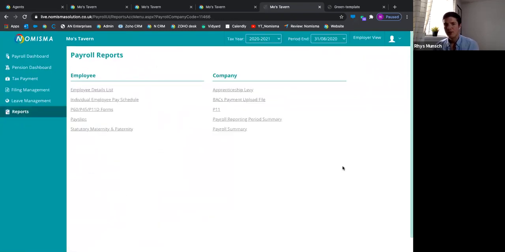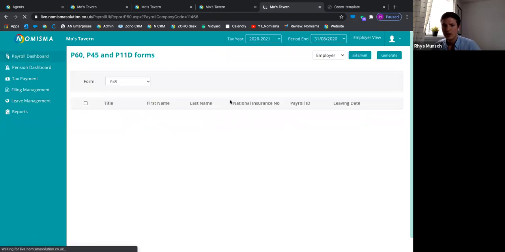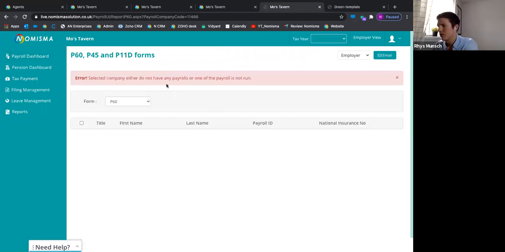Now the reports, so similar to all the other dashboards on Nomisma, it will just create all of the payroll reports as well. So your client, the employer, can actually have access to these reports from the app as well. I don't think all of the reports, but the ones that you want them to and that they can send to their employees. I'm using a bit of a dodgy account, but essentially all of those reports would generate here as PDFs, and you can email those reports out to the employer as well.